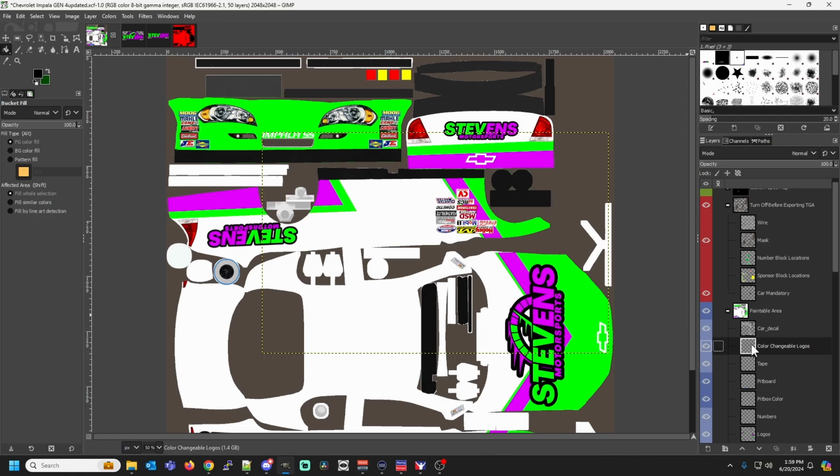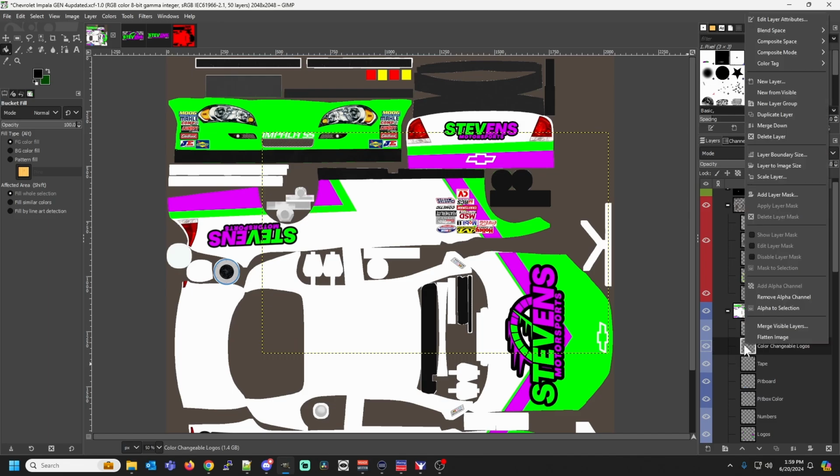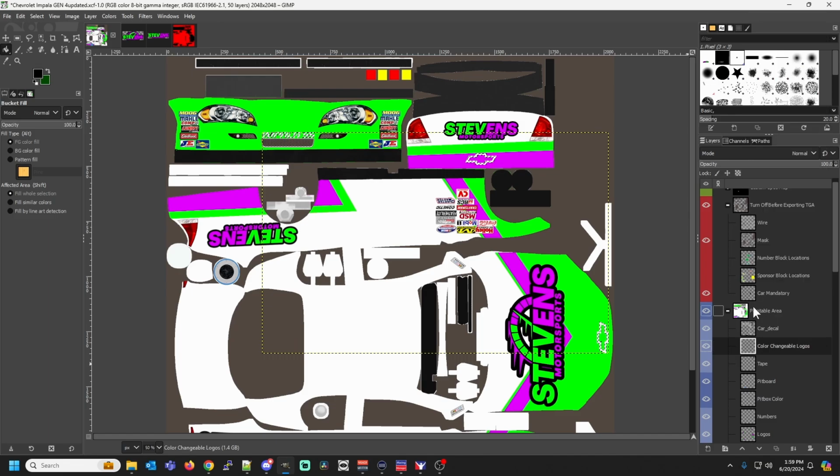So the way that I handle color change logos is I select it, so you can see obviously the outline box goes way out and around. If you were to just color fill it, it would fill this blob, whatever color you filled it with. I want to turn these black. So we're going to go ahead and alpha to selection. We're going to grab our bucket fill tool. It's already set to black, and then we're just going to go ahead and click in one of them. So it will change just that part to black.